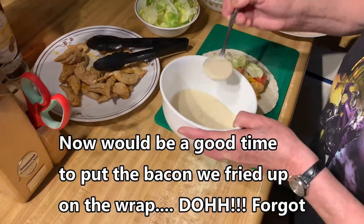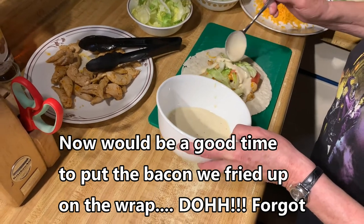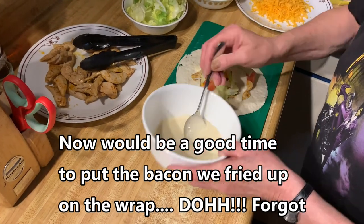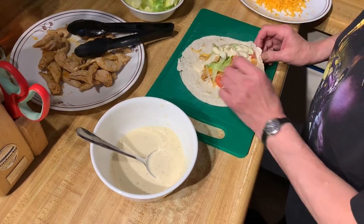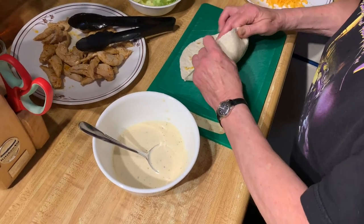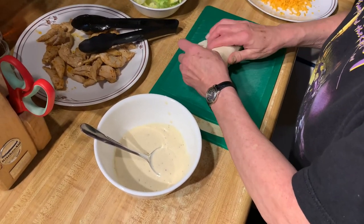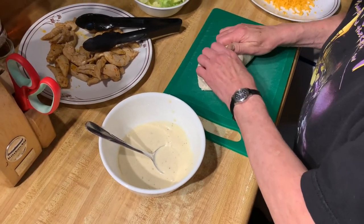A little bit of sauce. Ranch dressing, or not ranch, Caesar dressing. Fold it up. Maybe I could do it this way. Yeah, maybe not. These should have been a little bigger. I don't know why these tortilla wraps were so small. That works. But it works.